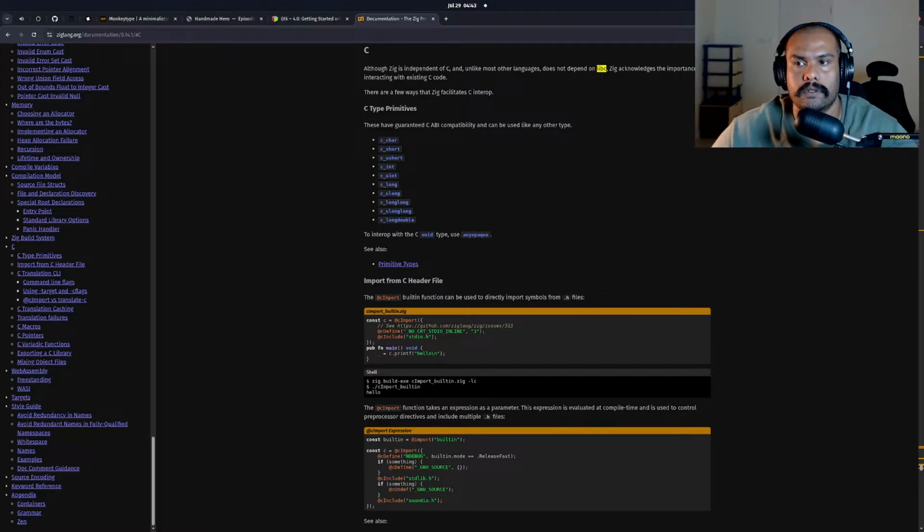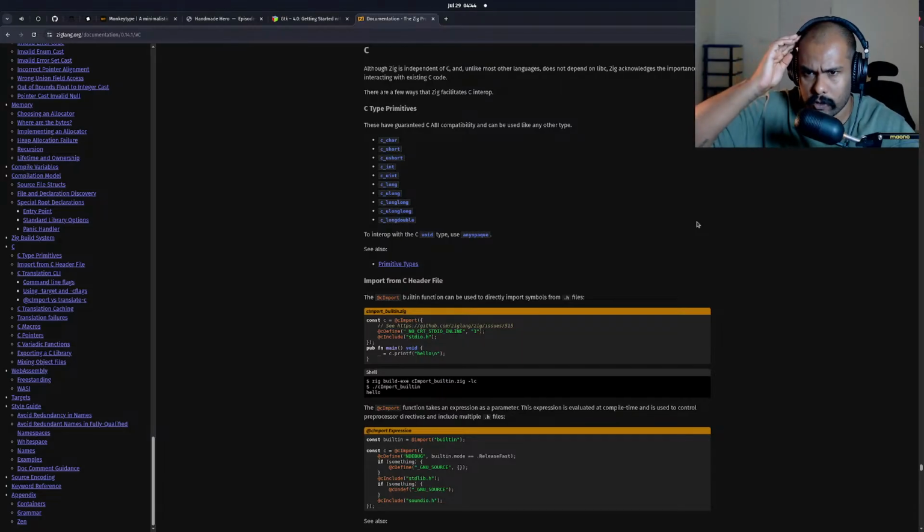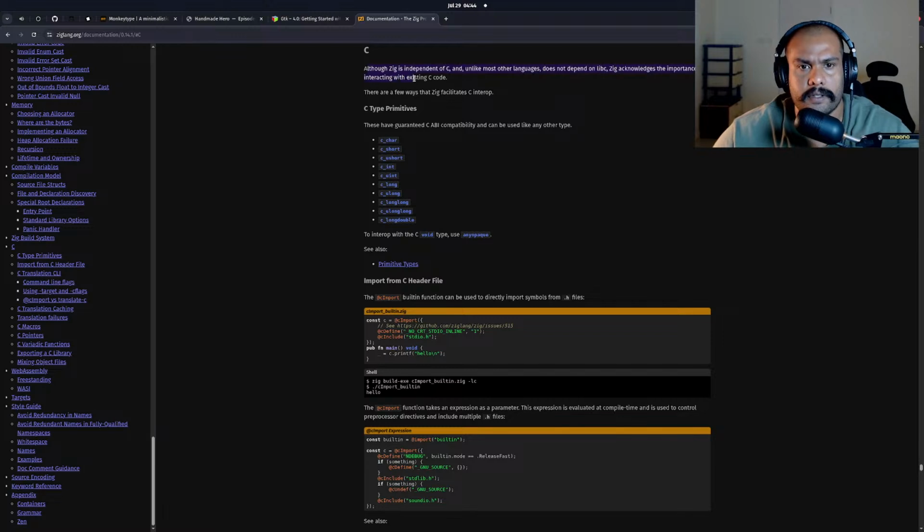Okay, here. I do want to go through this before I start. Although Zig is independent of C, and unlike most languages does not depend on libc, Zig acknowledges the importance of interacting with existing C code. There are a few ways Zig facilitates C interop.